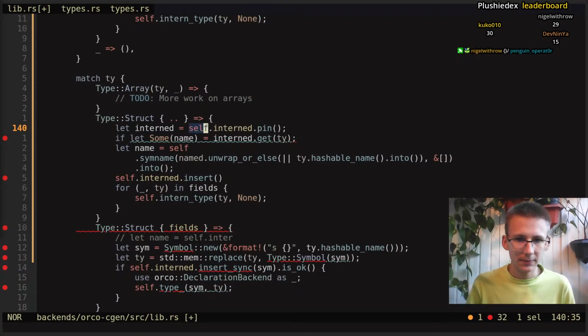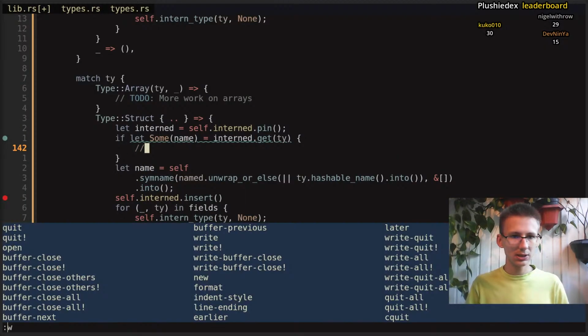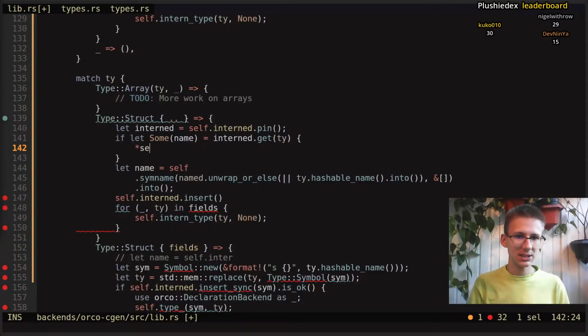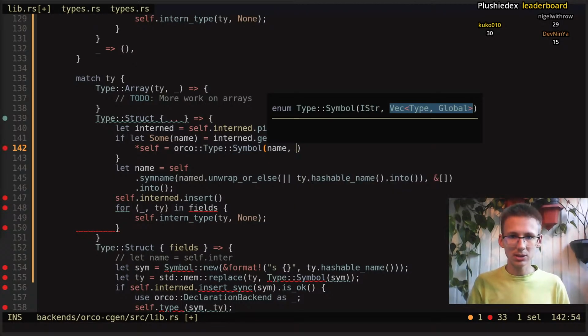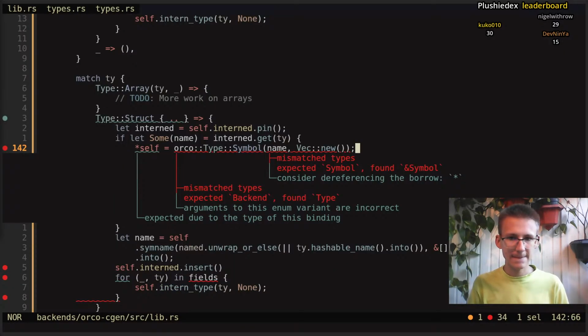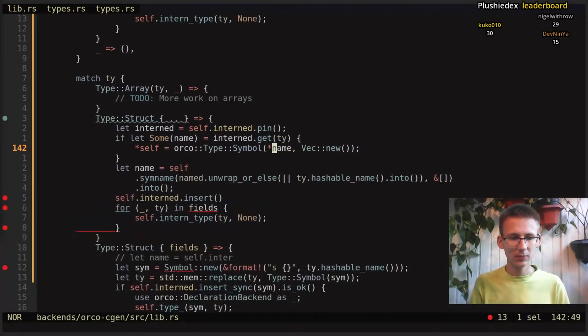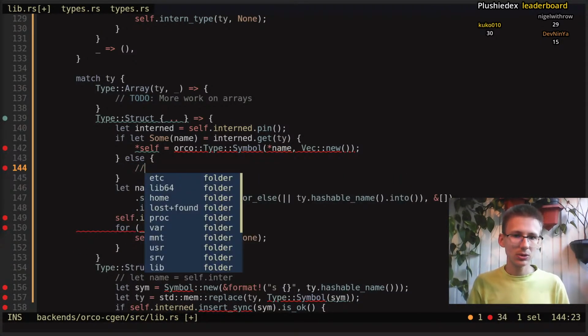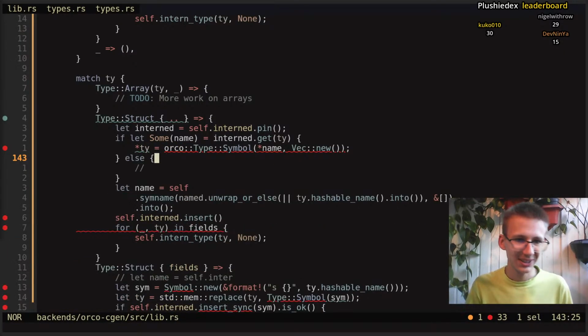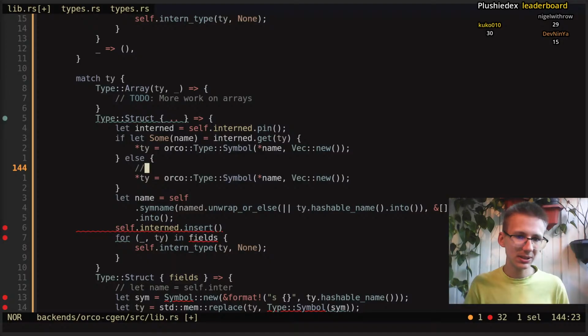So if I can get the name, which means it wasn't turned before, I'm just gonna say self equals record type symbol name empty generic. Otherwise, I need to intern it, and I might still do the replacement.